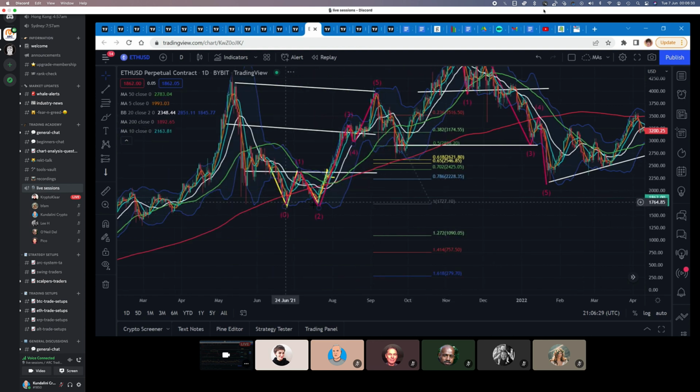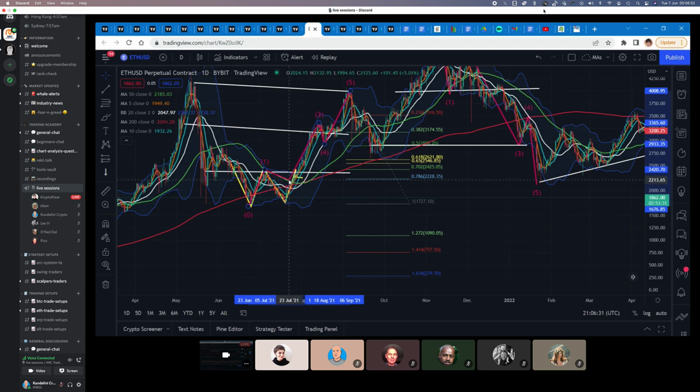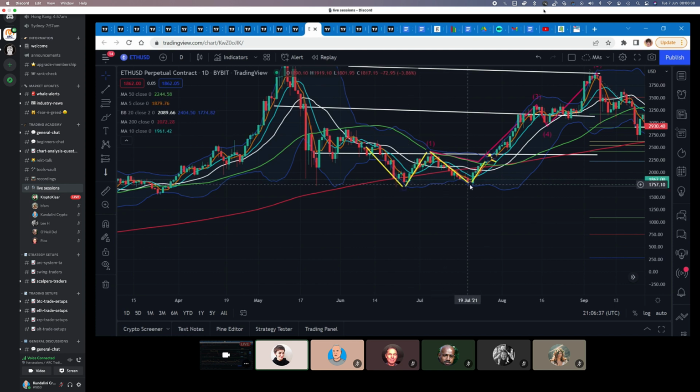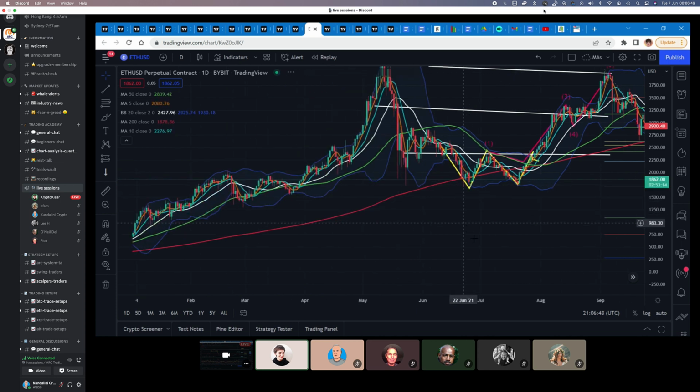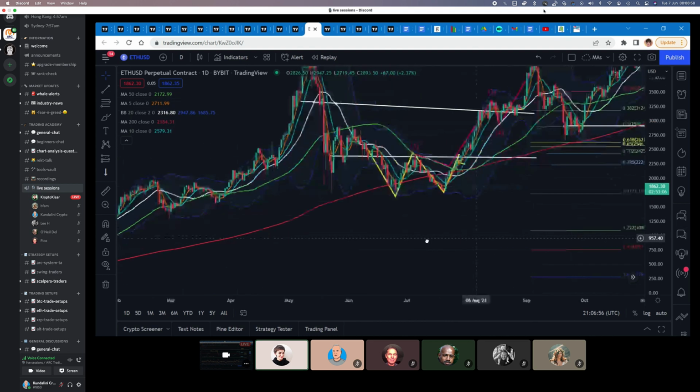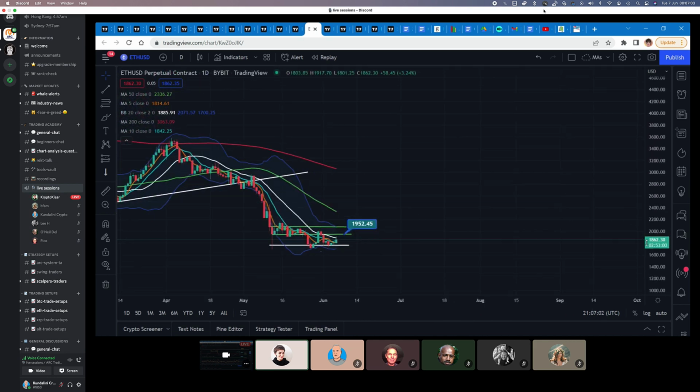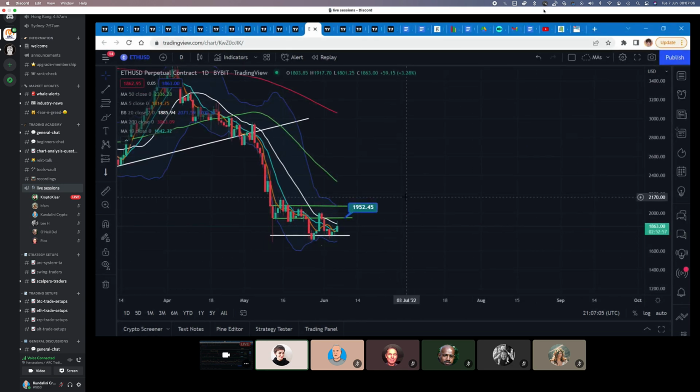It likes to test. For instance, here there was a lot of testing of the lower ranges. There were 1, 2, 3, 4 hits to the low, and it was a triple bottom. So here as well, it's a little bit higher, but still came down quite strongly. So again, I'm looking at how it gains support and how it holds it.